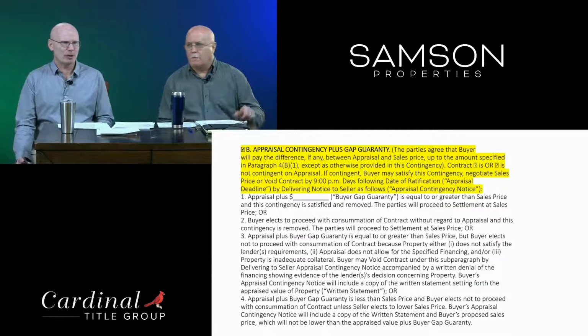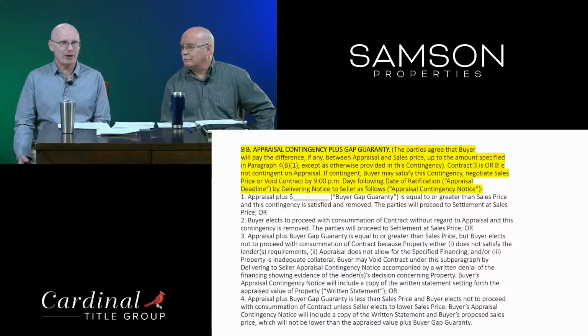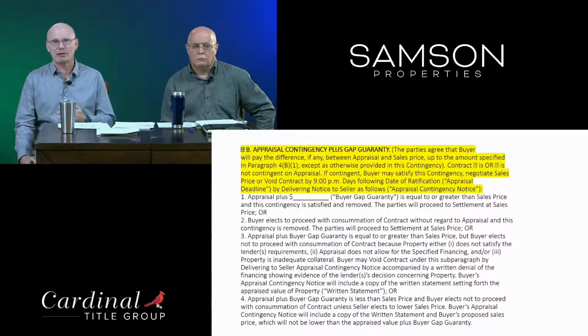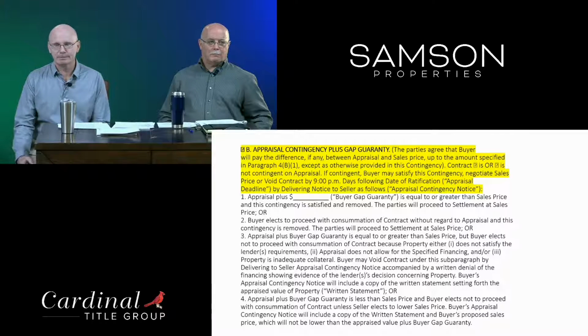And sometimes when you send in your denial letter, the other side will question the validity of it, right? Because it doesn't detail enough what the actual reason was that they were denied. So the lender has to be on board, and you as a buyer agent, to protect your buyer, have to make sure that lender letter specifies and marries up to your specified financing in your contract in order to void the contract based on this contingency. So just make sure you protect your buyers in that manner.